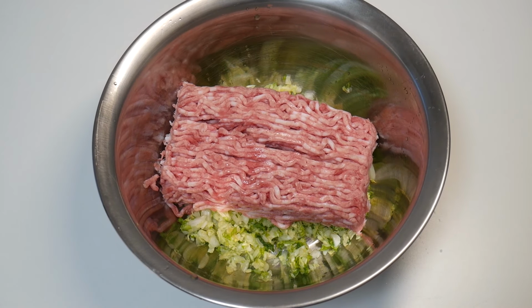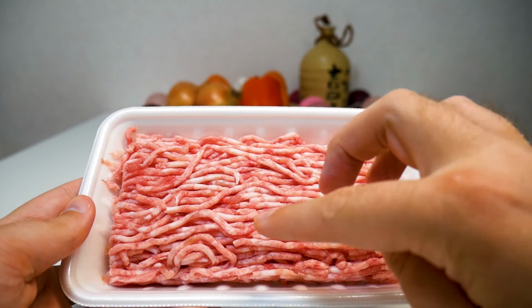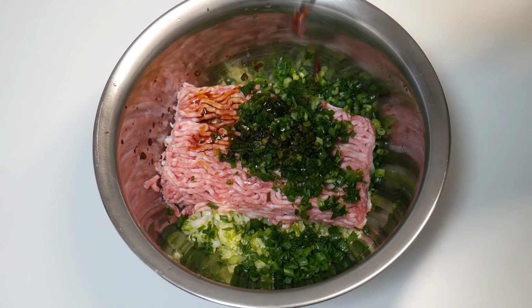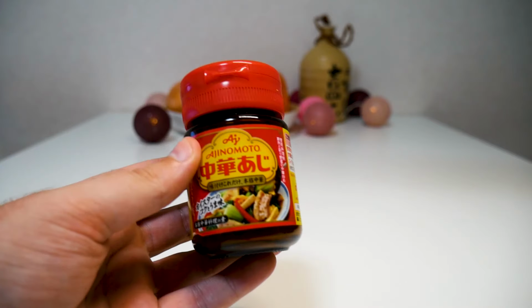After squeezing out all the excess water, throw it in another bowl, and then throw in your pork. Now this ground pork should have relatively high fat content in it, simply because you want a juicy bite every time you pop a gyoza in your gullet. In goes soy sauce, some sesame oil, a little bit of cooking sake, and then the secret to a real authentic street food style gyoza, you need chuka aji.